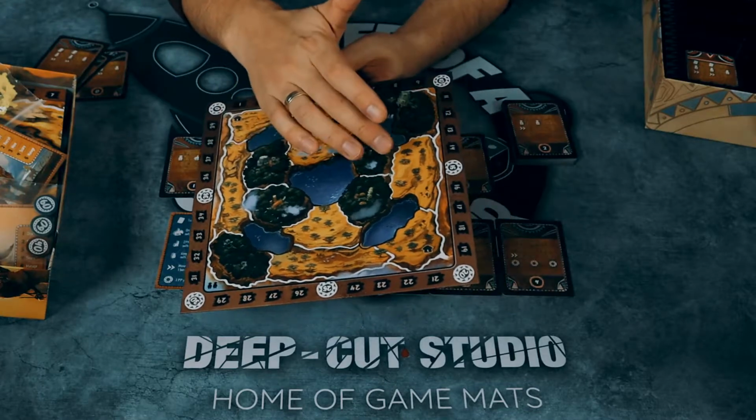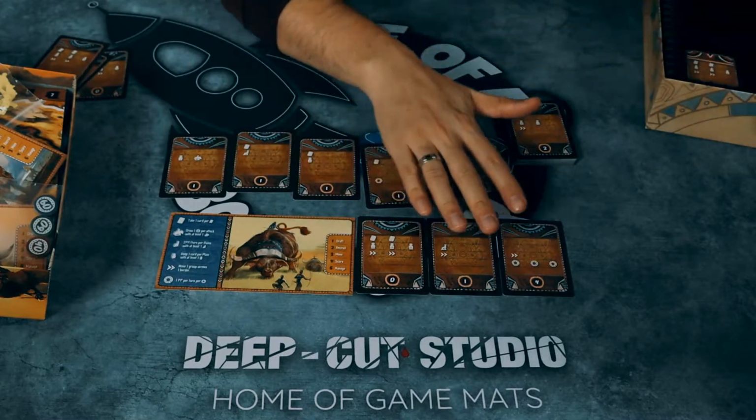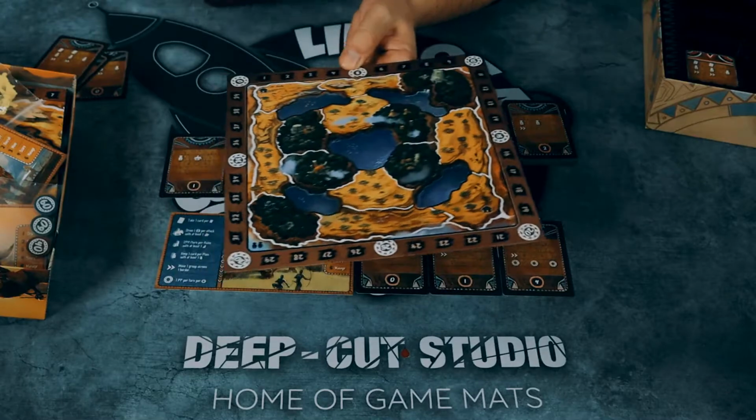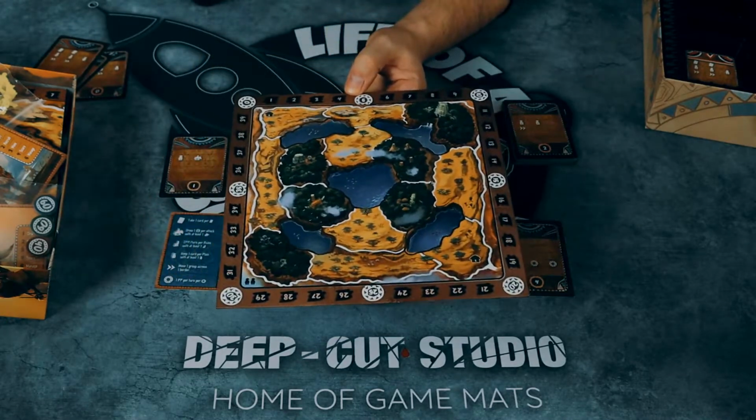And you need to have control of these yellow spaces at the end of your turn. Otherwise, you need to control as many yellow spaces on the board as you have cards here. And if you don't, you have to discard some cards.